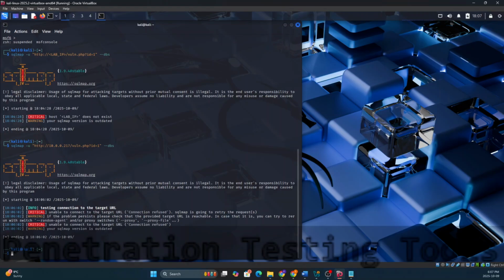Please only use it against systems that you own or have permission to test. Do not run this command, I say again, on a machine that is not yours or a system that you don't have permission to run it on.